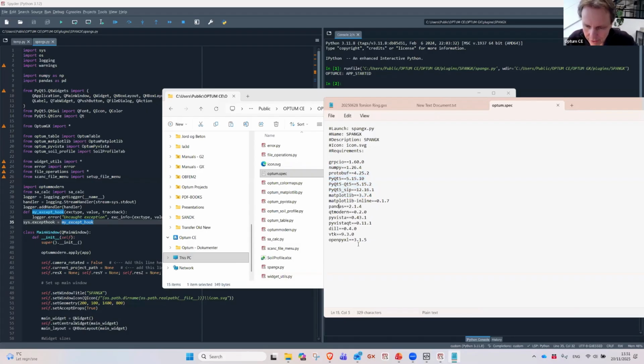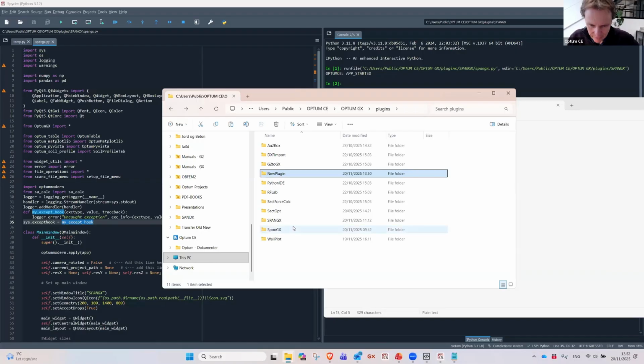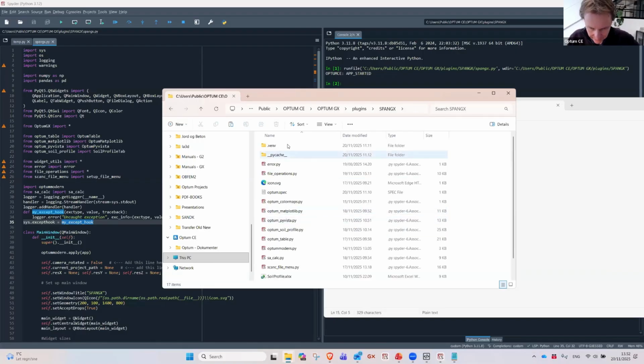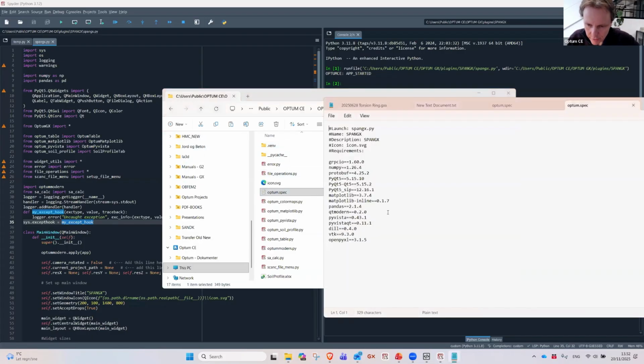Pandas is used here and various other packages. So these packages are installed and put in what is called a so-called virtual environment. And that's the large folder that I didn't want to copy. This virtual environment folder is created the first time you start up the app, meaning that the Python modules that you specify here are downloaded and put in this folder.